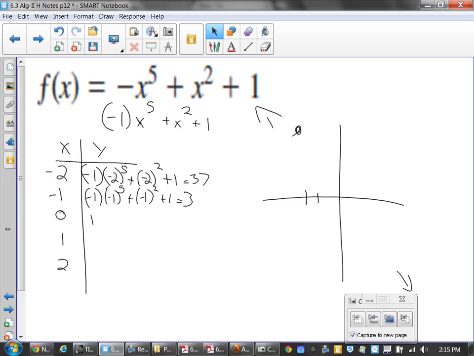That's a big jump, isn't it? It's one of those weird things. You have to start to realize that these exponent values are going to make these things messy really quick. Okay. Now we have 1 to the 5th plus 1 squared plus 1, which should equal 3.